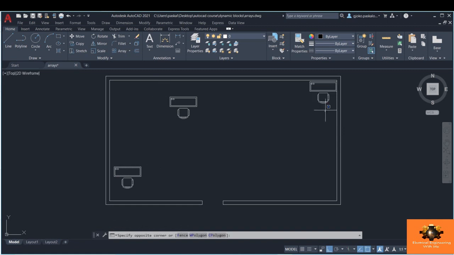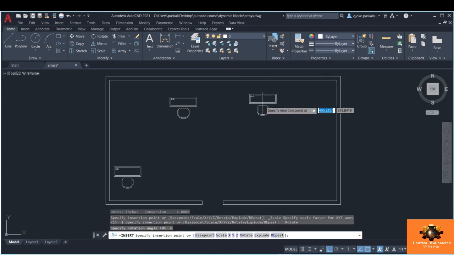Okay, let me go ahead, delete this block and try to insert a new block. And as you can see, the base point is the one we specified. If we want to use the additional points that we assigned, we can click on the control button, and as you can see, the base point actually changes to all the points that we assigned. And we need this point here so we can assign it in the angle.